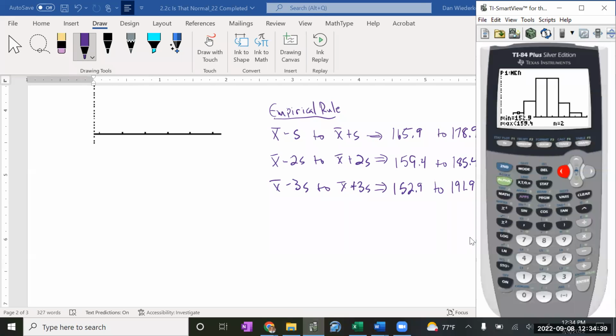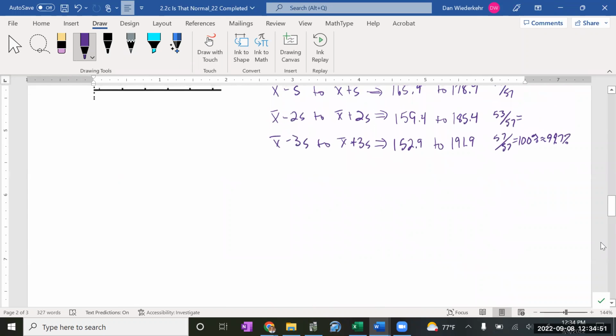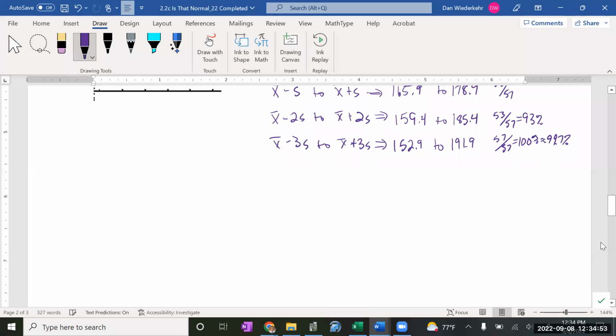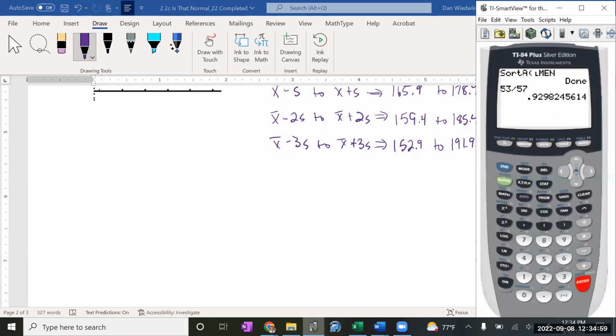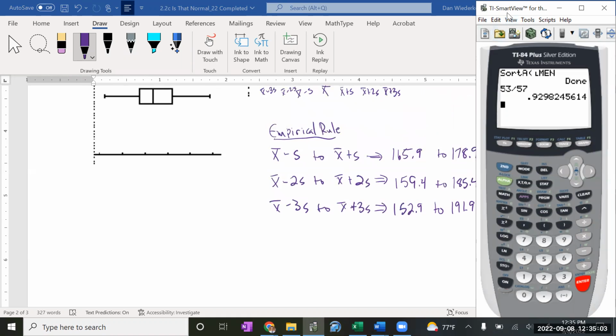You're not going to get any closer than that with 57 data points. 53 out of 57. Now, if you remember, 2 standard deviations away should be 95% of the data. 53 divided by 57 is 93%. Which that's really close to 95%. 2% off, that's not bad. Okay, we're like 1 data point away from that being like golden, perfect. Okay, and it's not going to be perfect because it is data.